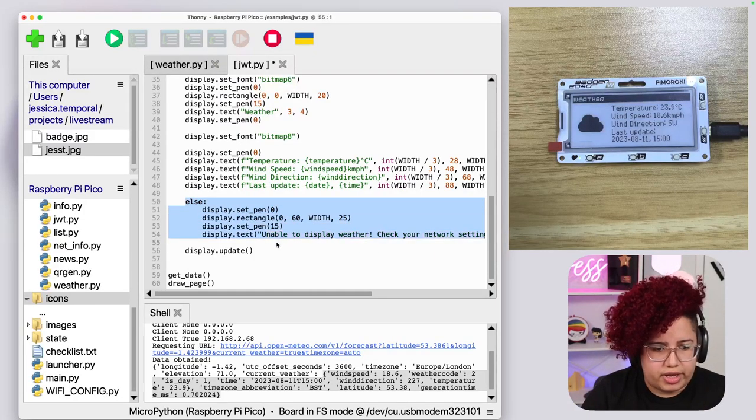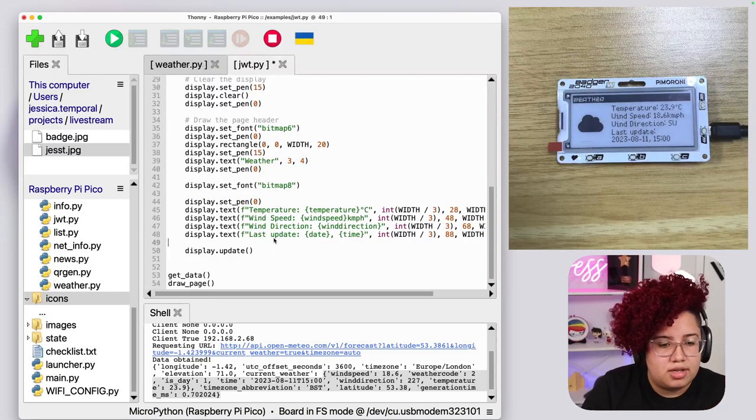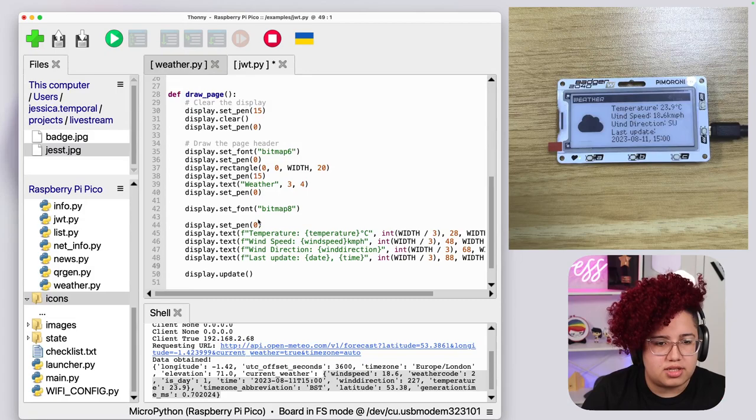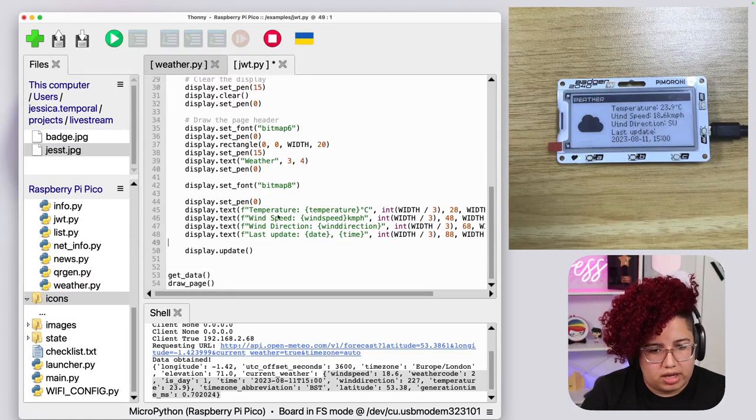I'm going to remove this else because I'm hoping that everything will go well. Do not do this at home, kids. It's not going to work out well. Do, you know, either try excepts or if elses, if you must show something. And I know this is going to be wrong because I don't have these variables anymore to fill in.